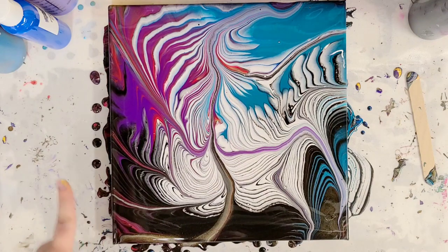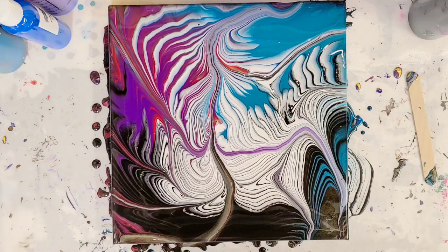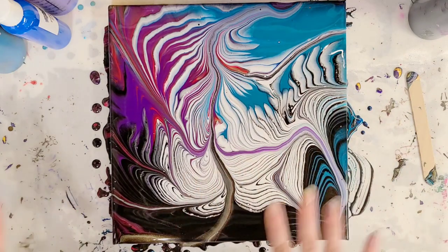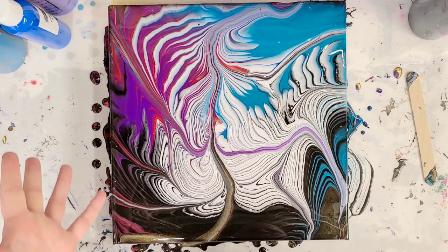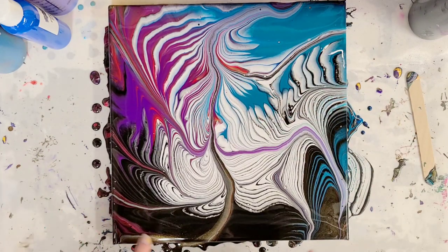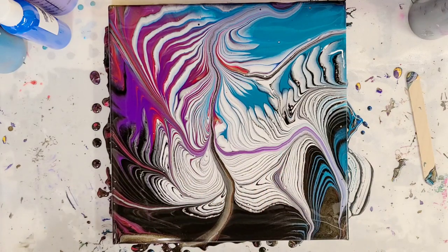The yellow seems like it completely disappeared, but I did only put a little bit of that on the top. So you have to think about that when you layer your cup — which colors are going to really stay on the canvas and not be hidden. We got that purple in there twice, we got the beautiful teal, we got the gold with the black which is beautiful, and I love all these lines in the white. Very happy with this. Let's go ahead and let it sit for a minute and then we'll come in for our closeup.